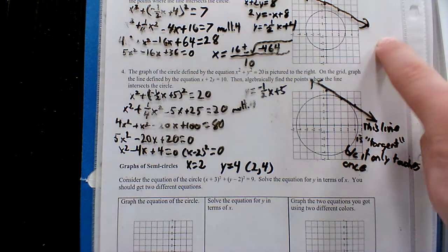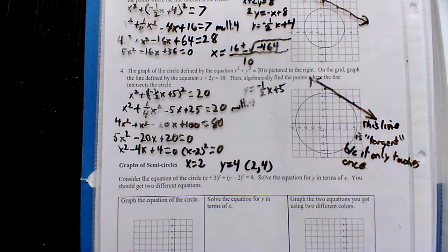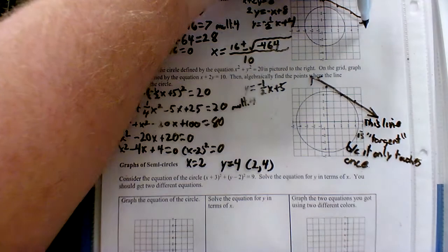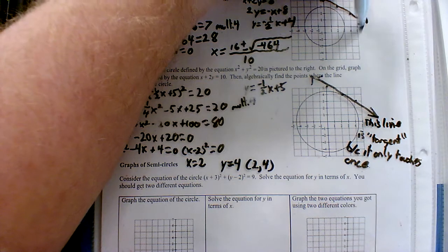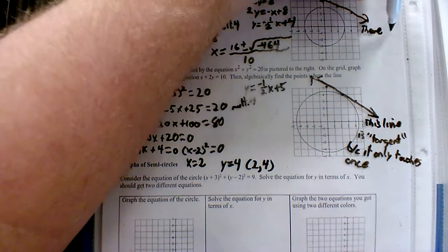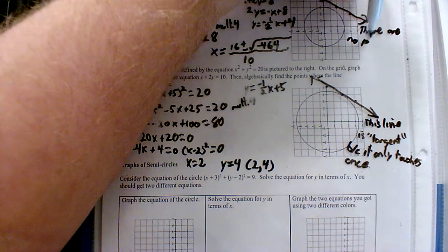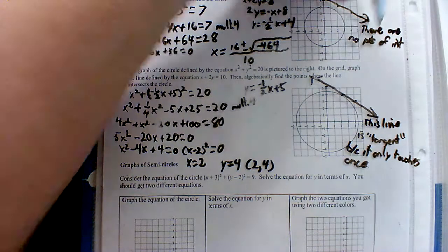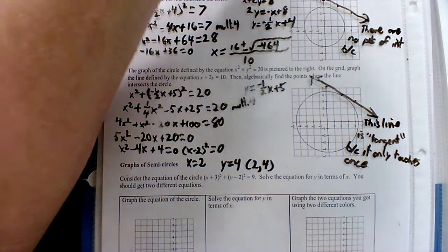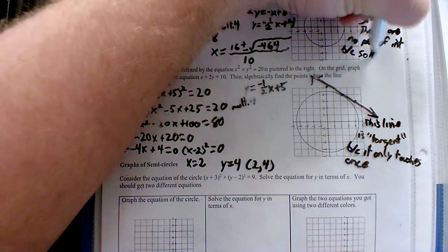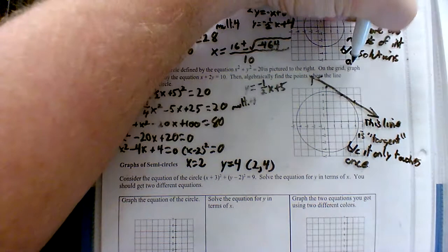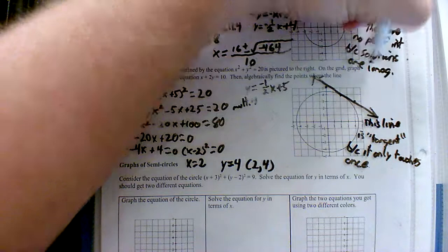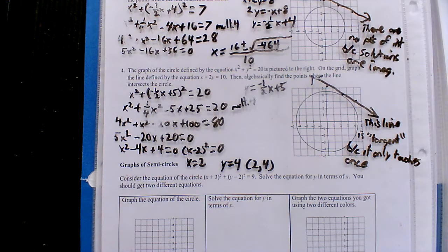All right, go back to the previous one real quick before we pack up. So we did say that it was imaginary answers, and we said that it didn't touch, so it made sense. So just make a statement here so you know when you're referring back that there are no points of intersection because your solutions are what? Imaginary. Exactly. So there are no points of intersection because your solutions are imaginary.